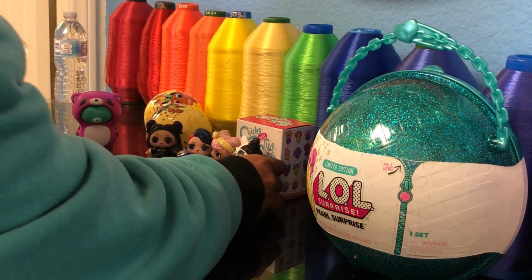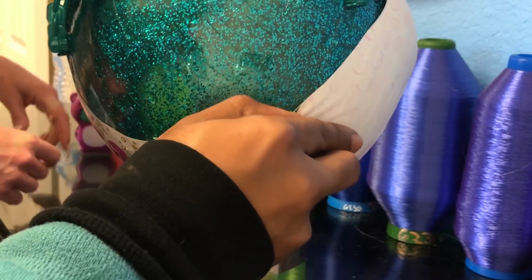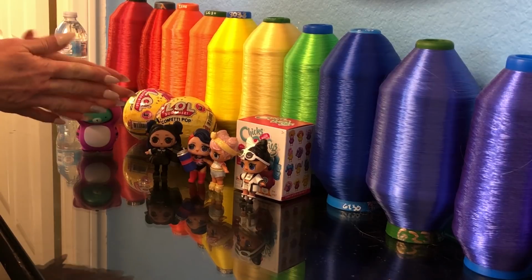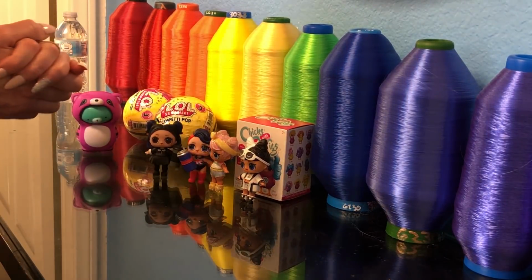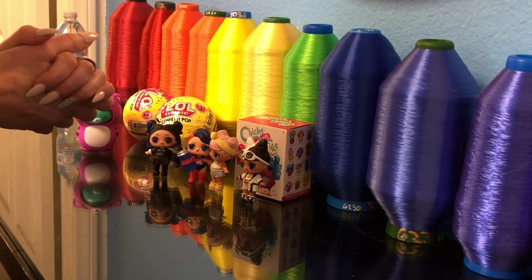Aren't they? Okay, so here we have Snuggle Babe and Dawn and some of the other girls. And first we're gonna open the Pearl Surprise and get them fizzing. So let's just get that off. Yoink. And then we'll open the Confetti Pops, and we'll also maybe open a Chicks with Wigs right there too. It's so pretty. I can't wait to get the purple one. There's a purple one? Yes, it's the Series 2 Pearl Surprise.